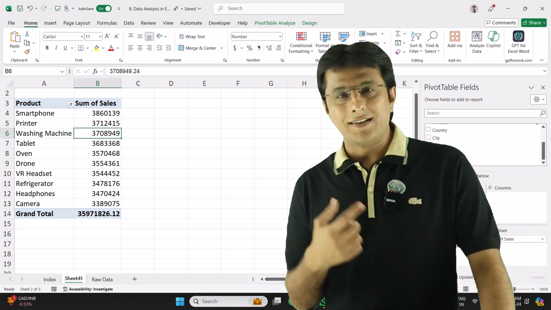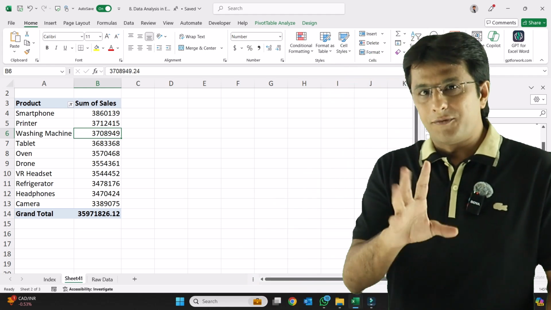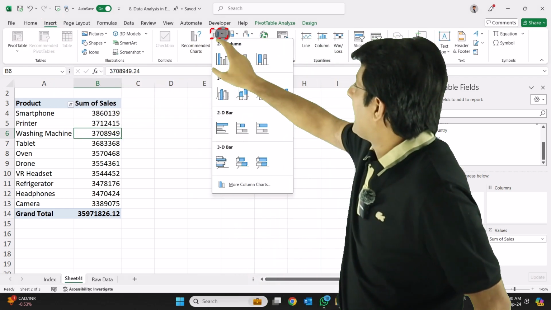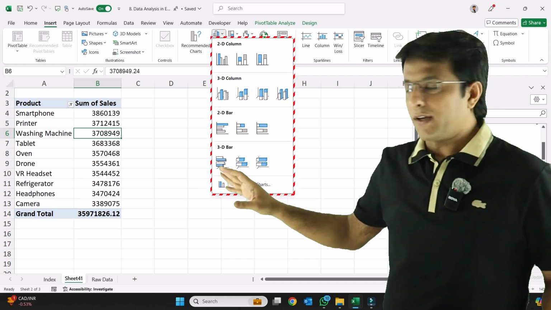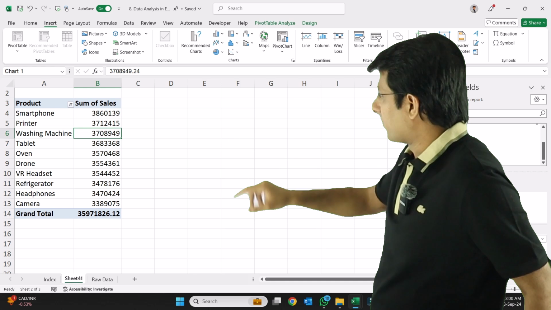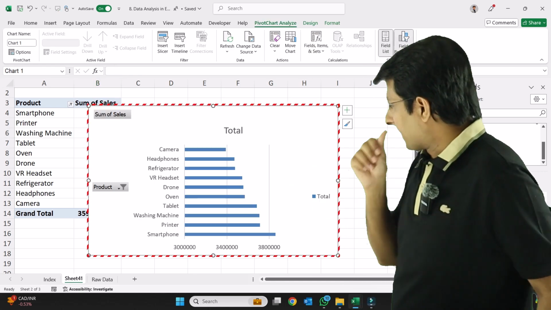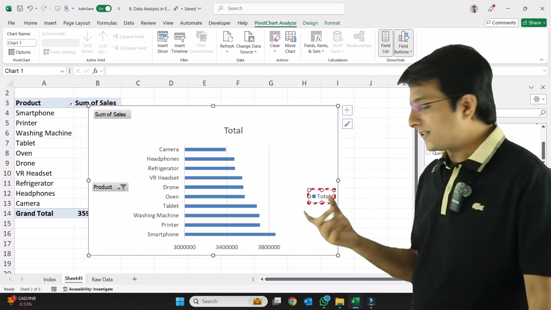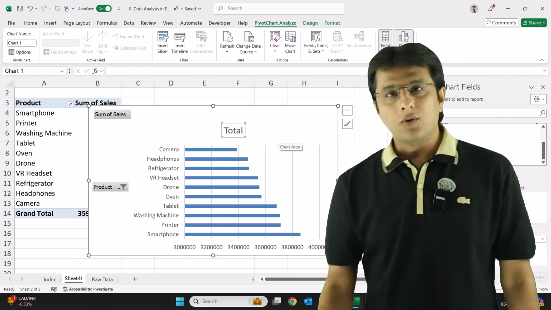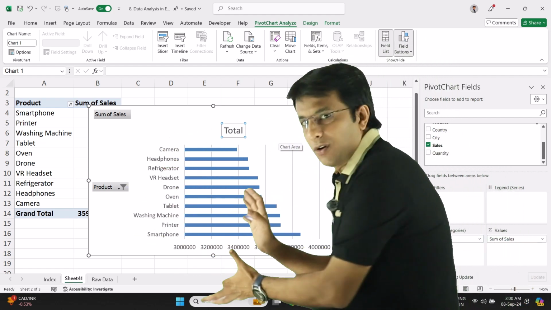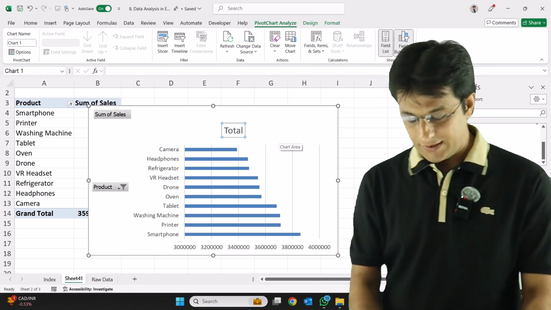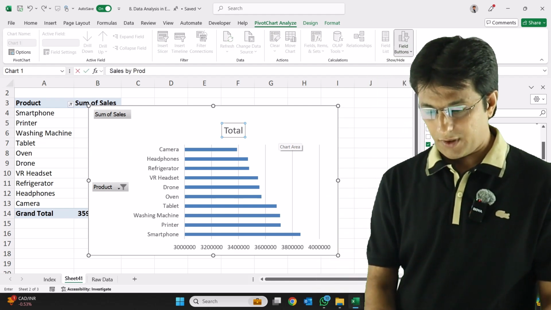But if I present in the visual format, there are many methods. The first method would be, keep your cursor in the data, insert menu bar, and here we have the option of inserting charts. That's a traditional method. We will select the option as, let's say, 2D horizontal bar, and that becomes a chart here. Carefully observe, we have this legend, that's known as legend. We delete that legend. We have the total given here, but who will understand what exactly the visual is all about? So here we can select the total and start typing directly. It says sales by product.